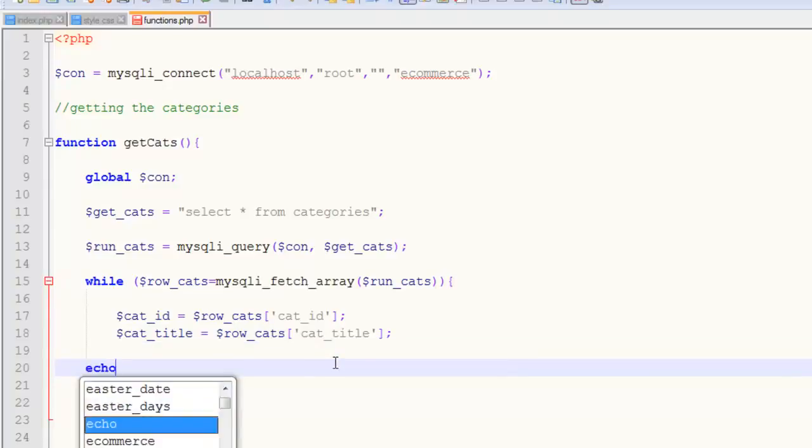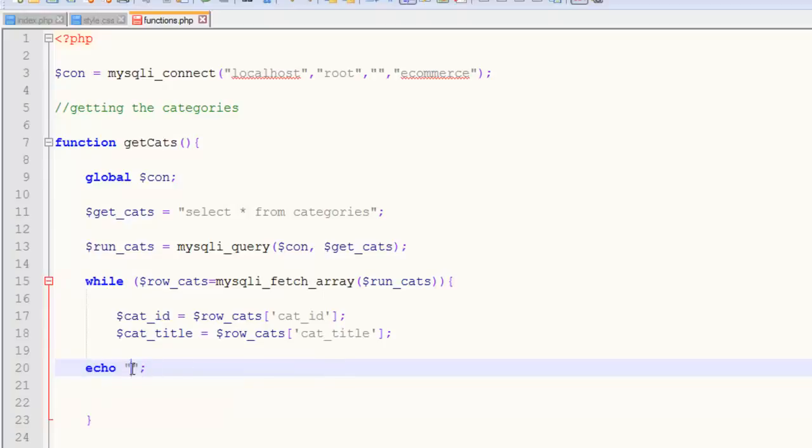After that we can simply say echo, and inside the echo statement we insert an li tag, and then href is equal to nothing at this moment, and we will simply say this variable, cat title.